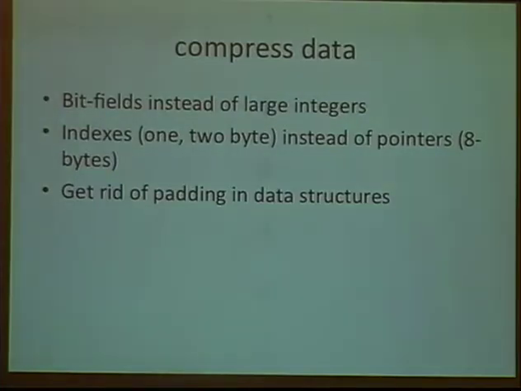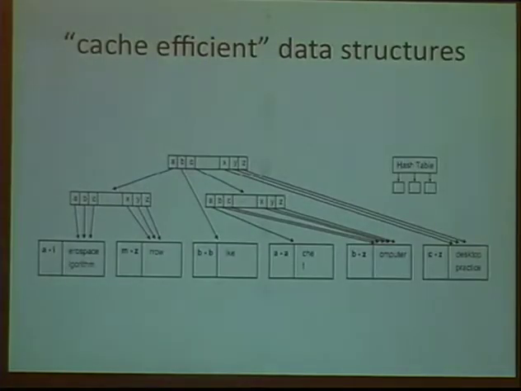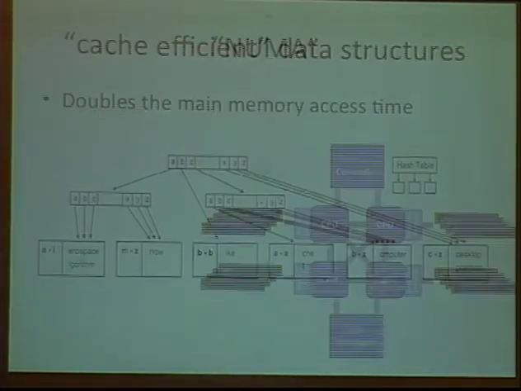So we go through other strategies. Instead of just large data structures, if I've got a value that's only between 1 and 10, I need 4 bits to store it. I don't need a full int. So I can go and compress my structures. Like if I've got a firewall rule set and I'm evaluating 10,000 firewall rules, instead of going through a binary prefix tree, maybe use another sort of tree. These are called cache-efficient structures. A binary tree, even for 1 million entries, requires 20 references, 20 memory accesses. Well, a cache-efficient structure may only require 5 memory accesses, meaning 5 cache misses.